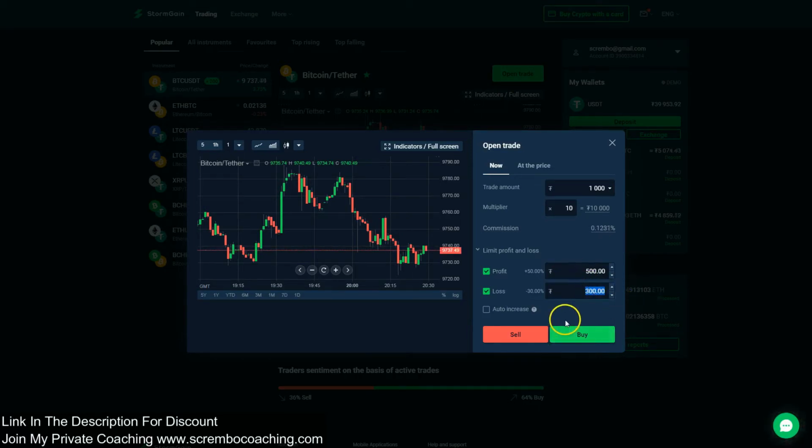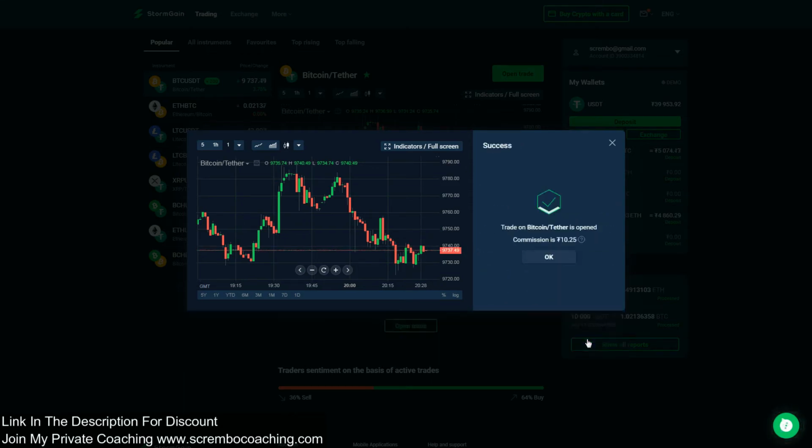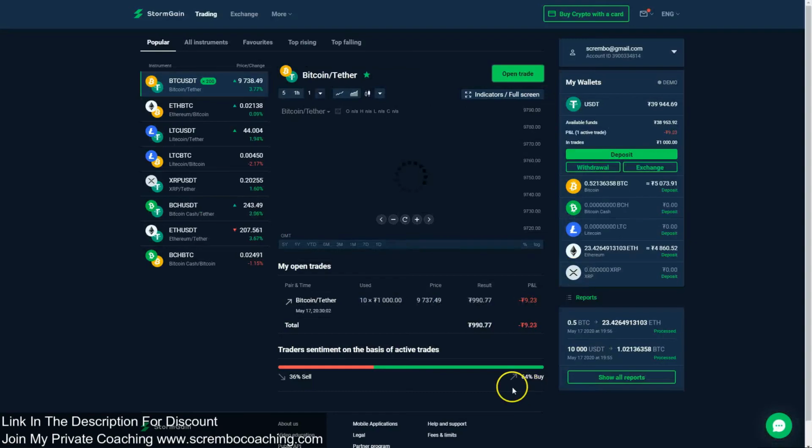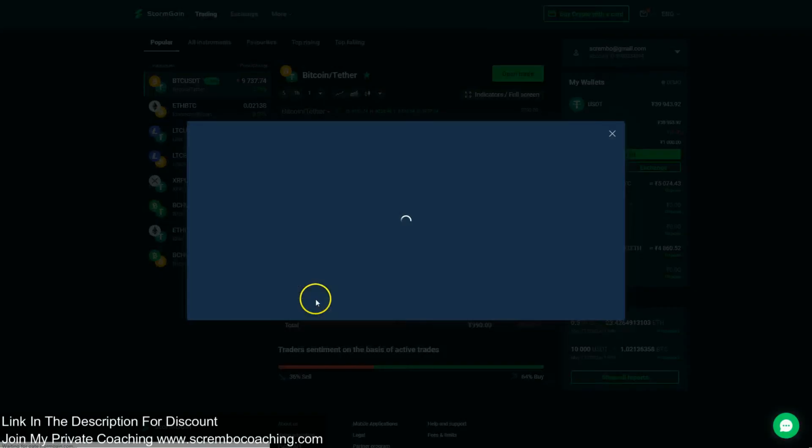But my losses, when I'm already in a position of losing 100 bucks, I don't want to lose more. I want to limit this down to $100. So that's where I'm going to put this. Now, you don't need to take the auto increase. You need to leave it like that. What you have to do next is click on buy. It has opened it up and you have here your trade, guys.